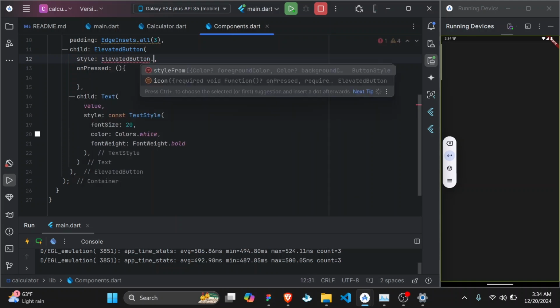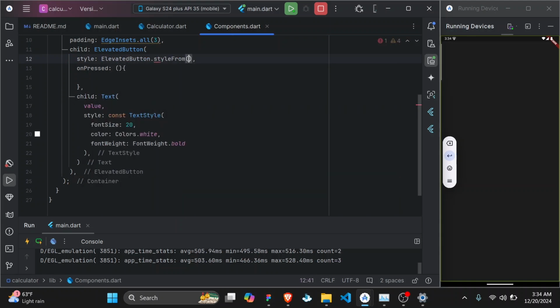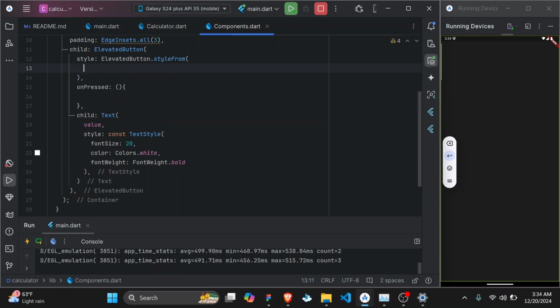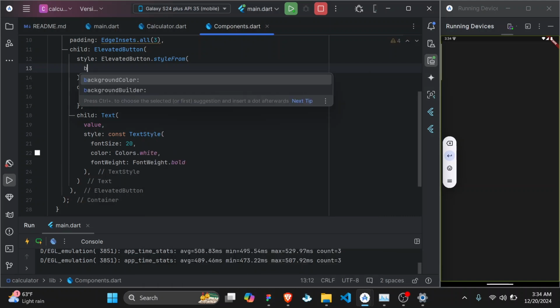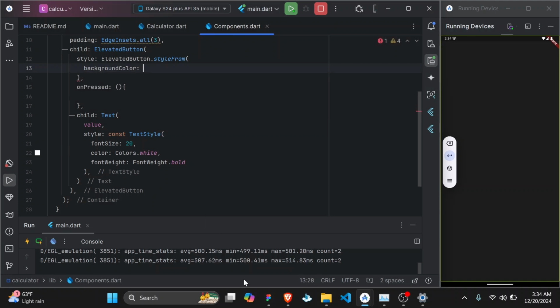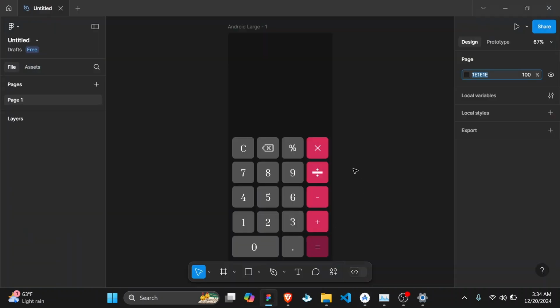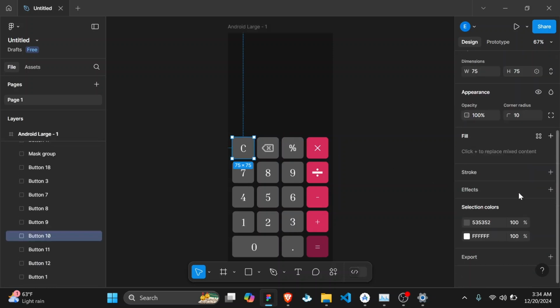ElevatedButton.styleFrom. So the difference is that in this case we're styling our elevated button, whereas inside here we were styling our text that will be displayed inside the button. So for a button, we'll give it maybe a border radius, the background color. For the background color, we'll choose this.